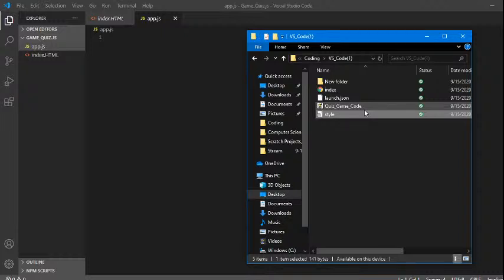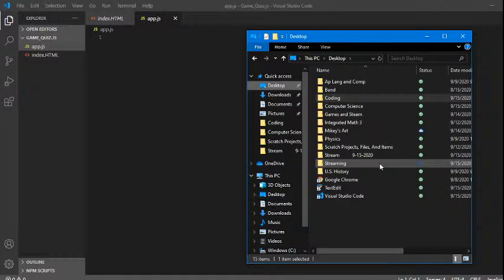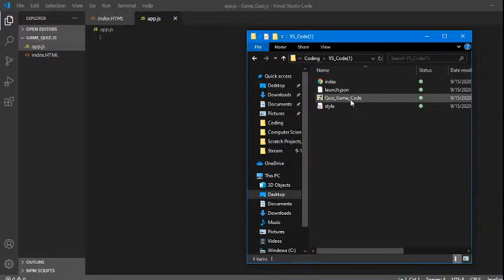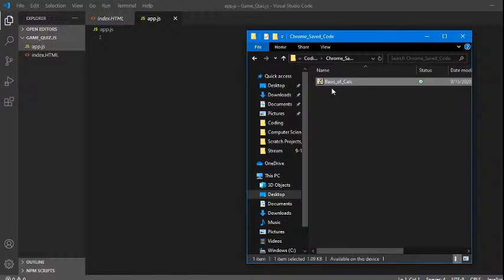Is there anything in this folder? No. So if I can find it, it might be in VS Code 1. Nope. Oh, yeah, here we go. No, it's not that. Chrome saved. There we go. Basic calc. And then slowly drag it in.